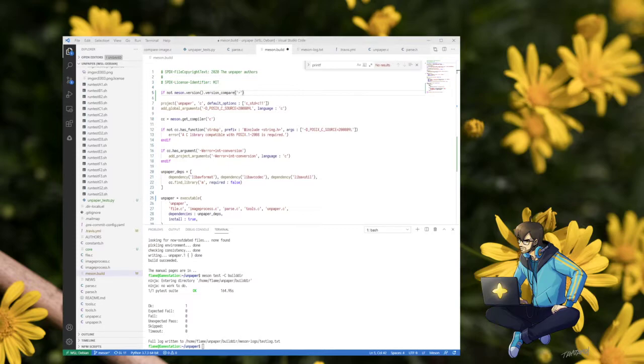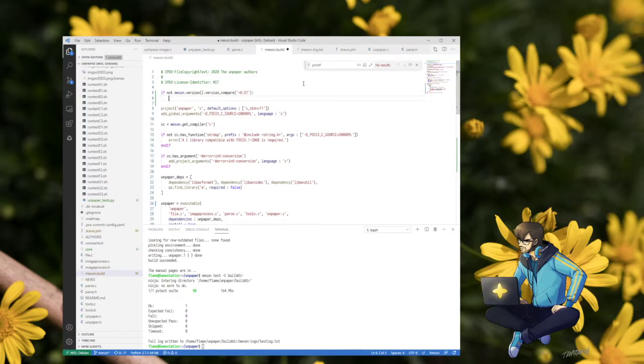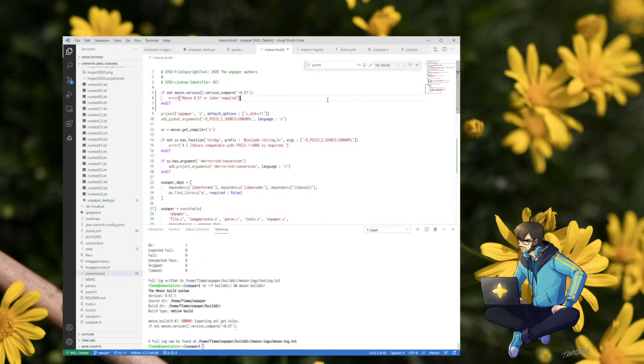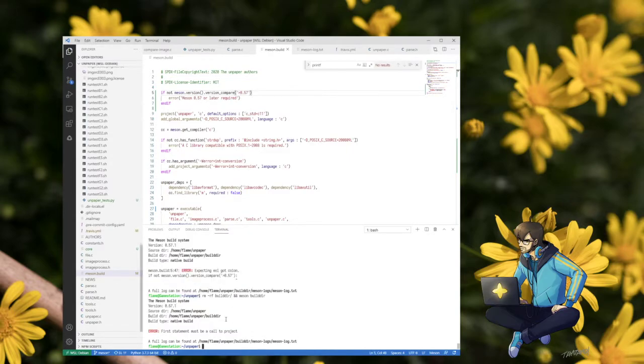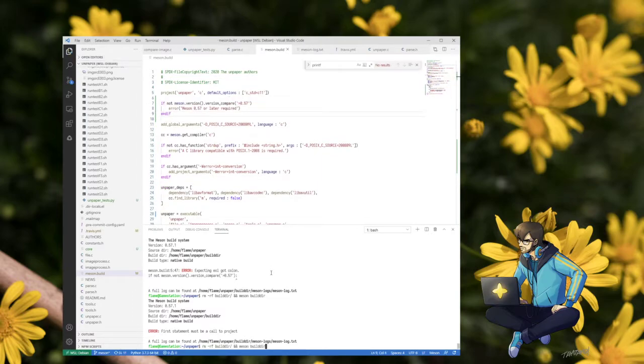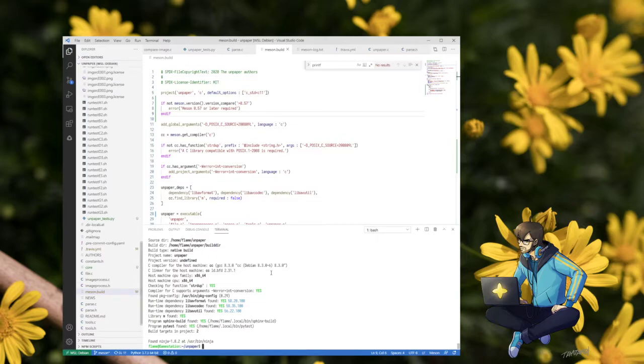Is there a 0.57 error, meson 0.57 version? No, I don't need the colon, it's not Python. And you need to put project for this, so let's start with our project, unpaper, check for the version of meson, and then continue. Awesome, this part is done, yoo-hoo!